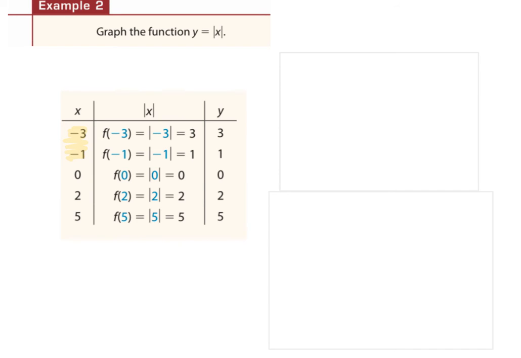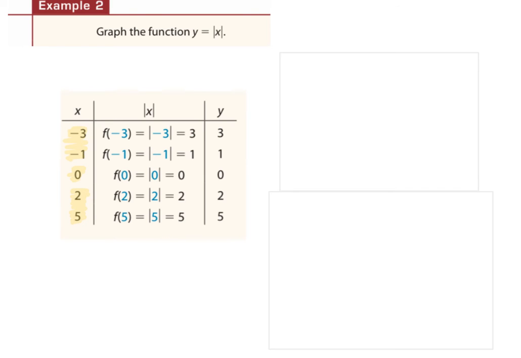I would recommend that you choose some positive numbers, just like they did. And I would recommend that you always choose 0, okay? Always choose 0. So choose a couple negative numbers, a couple positive numbers, and also choose 0, all right? I would also recommend you put them in order from least to greatest. It's the best way to see what's happening with the pattern of your function when you graph it, all right?